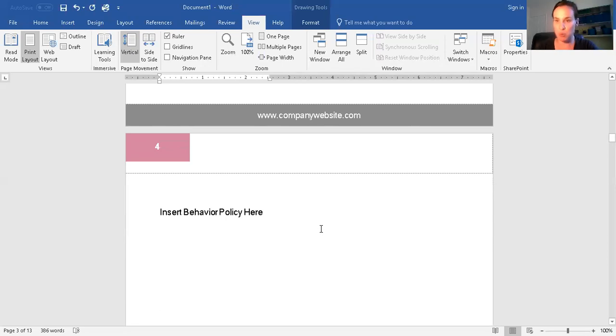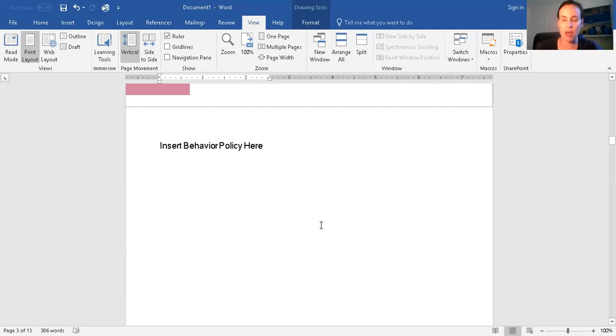Behavior policy. So this is what we wrote, I think in the second or third week. So behavior policy that we've already written, literally just cut and paste it here. Optional, you would do behavior policies for staff, if you have them, for families, if you have them, for children, anything behavior policy related, you might want to put it here. Because what this operational file is designed to do is just be a compilation of everything that you need in order to run your center. So in the moment, if you needed a behavior policy, you could come here and you could take out what it is that you needed.